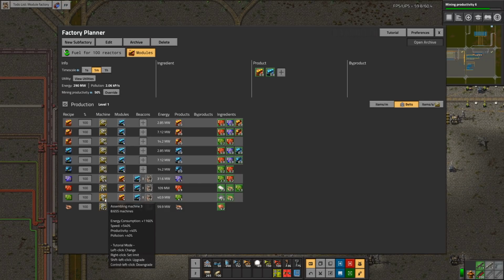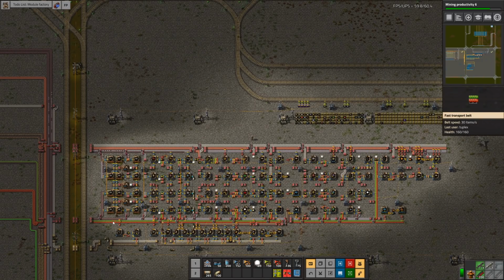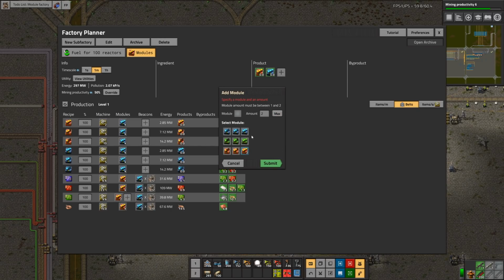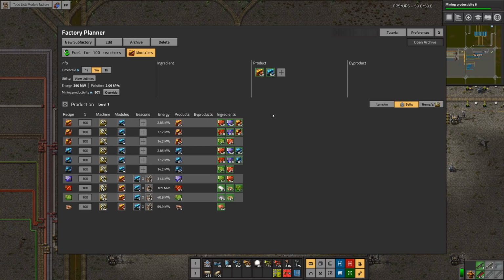Actually, to avoid overproducing, I wonder... look at that. Exactly 16. I could downgrade. Then again, I'm going to want to use the maximum amount. Module. Add module. Shift, Alt, left click. There we go. 8.6.